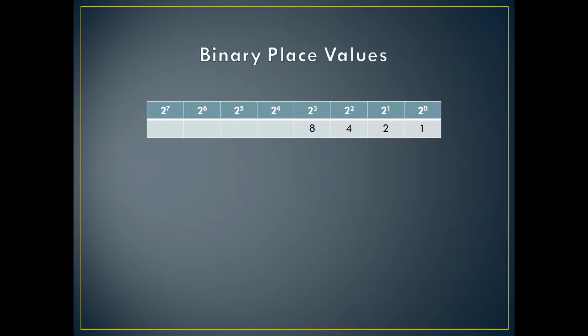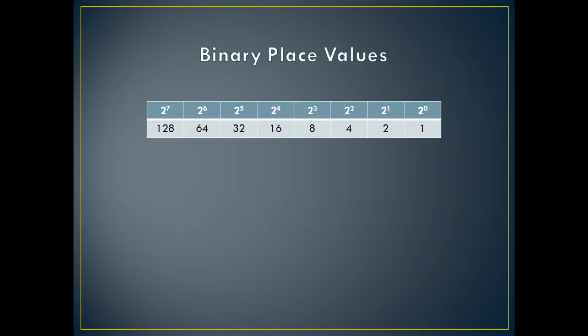You may notice a pattern developing here. Since you are multiplying by 2 for each place value, you can easily figure out what the next place value is by doubling it. So our next value is going to be 16. Continuing that pattern of doubling each place value gives you the following. So you double 16, you get 32. Double 32, you get 64. Double 64, you get 128. If you wanted to go further and get the next place value, you would double 128 and get 256, and you can continue that on forever.